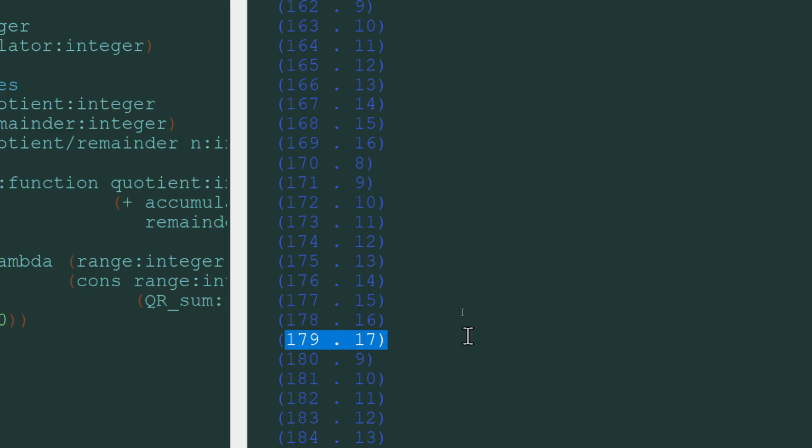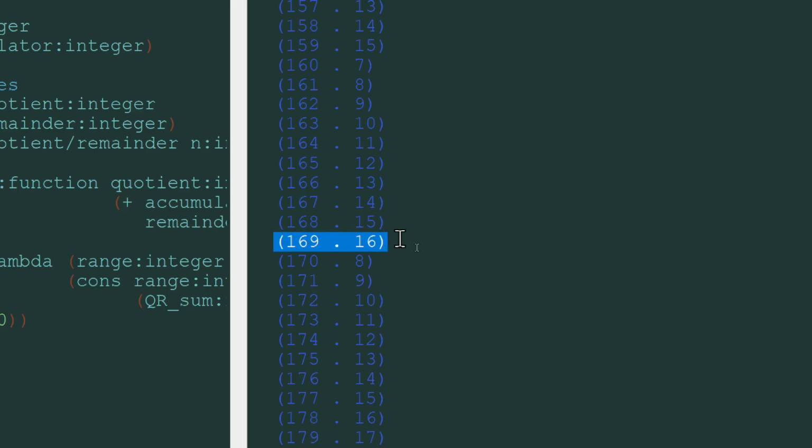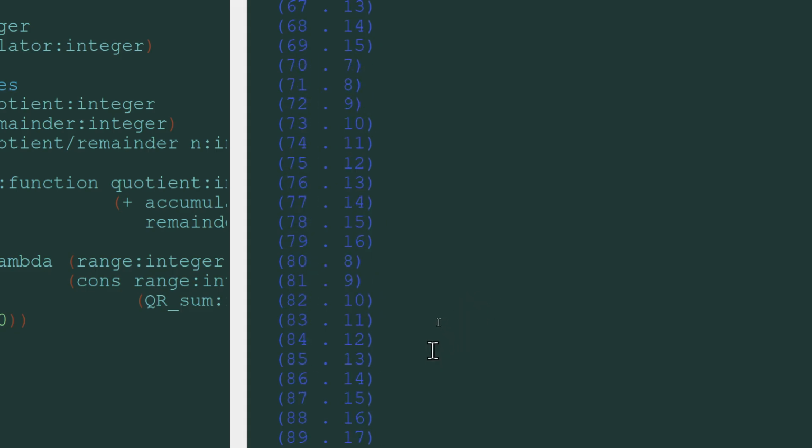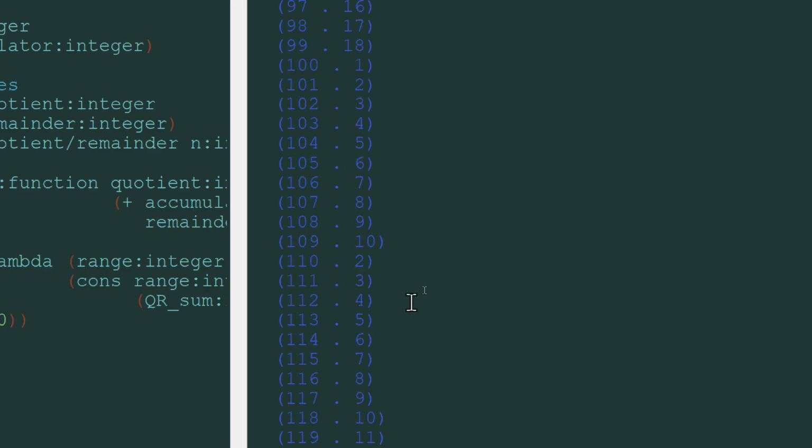179, 17, 169, 16, 159, 15. Right, and if it was asking what is the largest group size, we could divide this up into intervals.